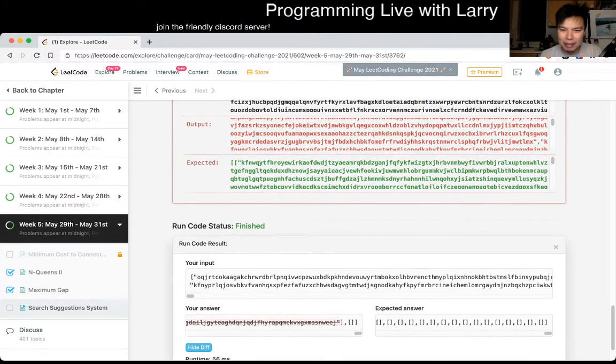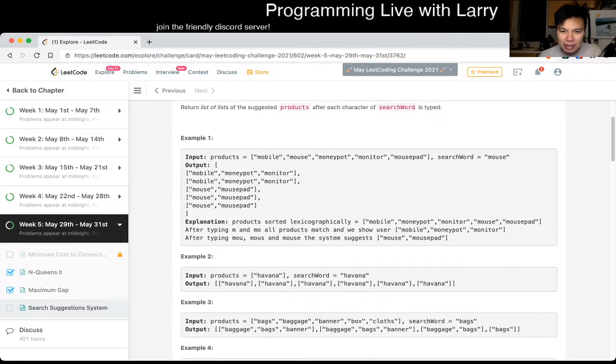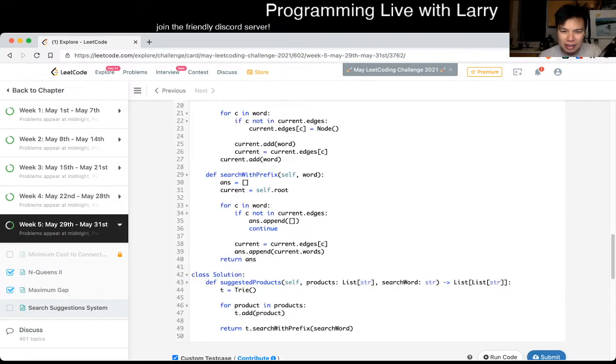Do I just miss some empty spaces? Is that it? If c is not in current edges, oh, that is insane. So what happens is that it goes to the next character, but then here it keeps on.